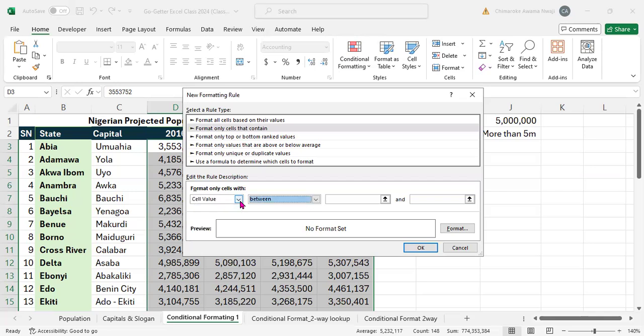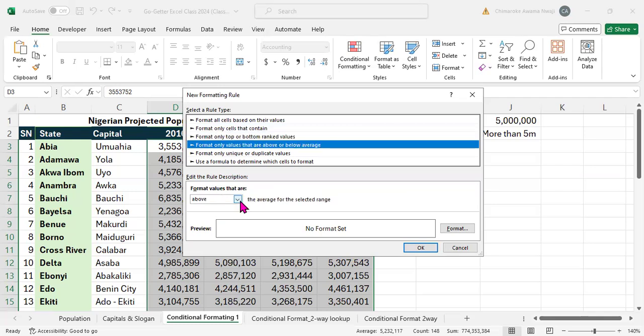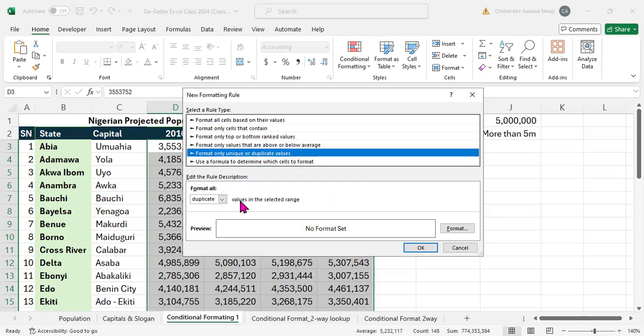Then you can come up here again and you can do top or bottom like we did before, or you can format only values that are above or below a particular average, then format only duplicate or unique values.